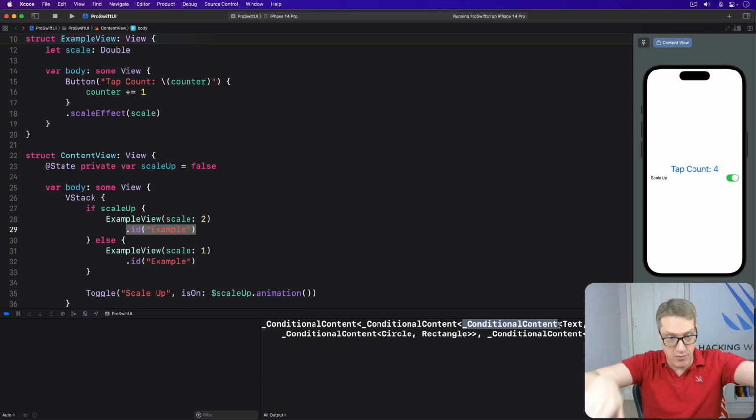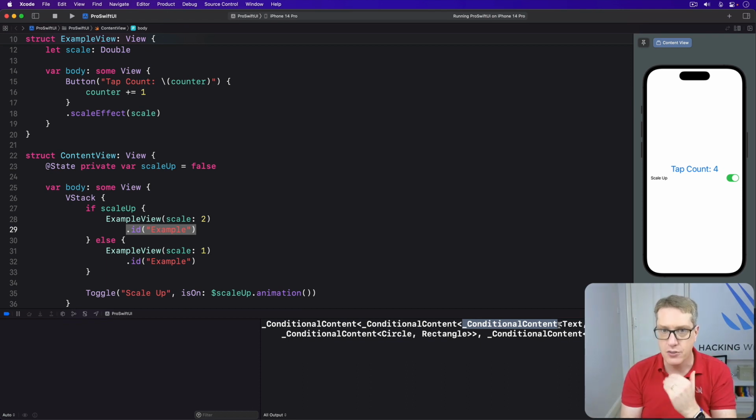That's what I understand. I've got one view, different view. They are different views. No matter how we ID them, they are the same view here. It is hard coded to think of these views as being different, being distinct. And so whatever modifiers we attach to them doesn't matter. They are distinct as far as SwiftUI is concerned. This means from a structural perspective, our two views are different, no matter what explicit identity we attach to them.